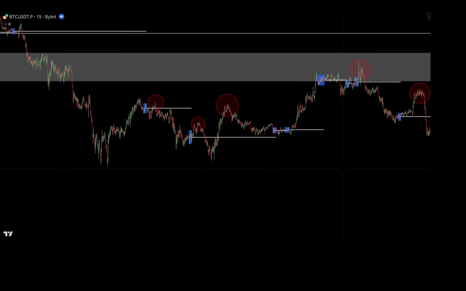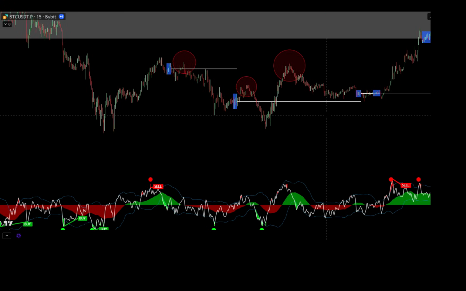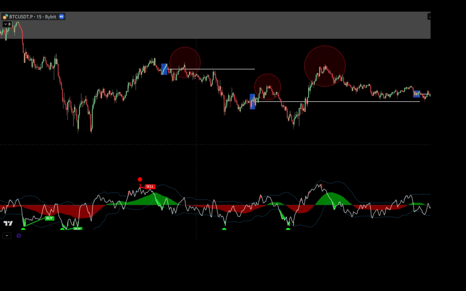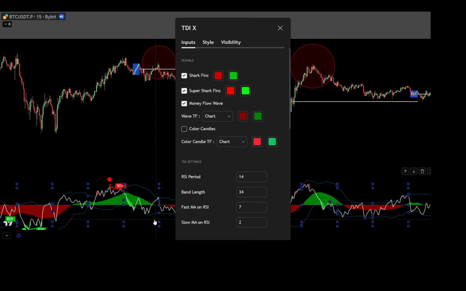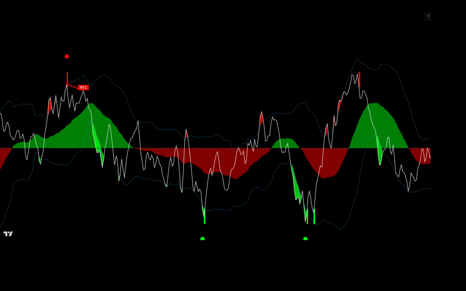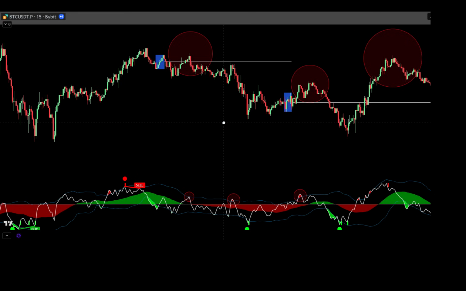For our confirmation, we just come and use the TradeATS, and we can look for confirmed entries. Like for instance, over here, you can see price was just above the value line, and what do we get? And then we get this small shark fin. Can you see this is where we get this EMA breaking out of the Bollinger Band? This is another one over here, and this is another one over here. This is a volatility indicator, so it's letting us know when the highest probability of these reversals are taking place.